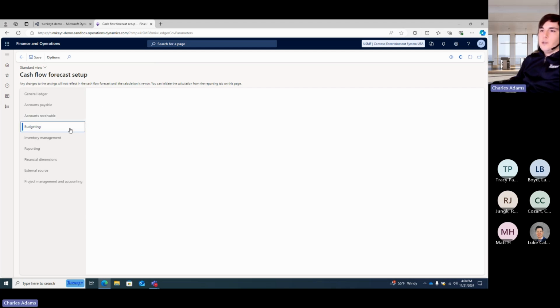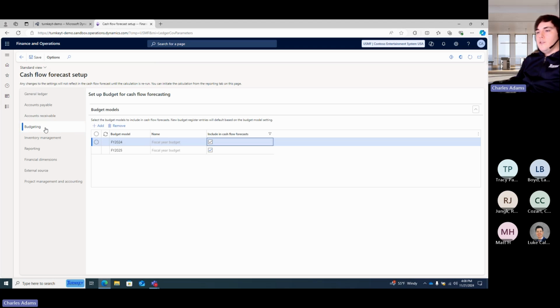For example, if you're using budgeting for the upcoming year and you'd like to include that forecast in your cash flow forecast for the following 13 months, you can compare how this affects our budget register entries, and how this affects our cash flow for 2025, for example.